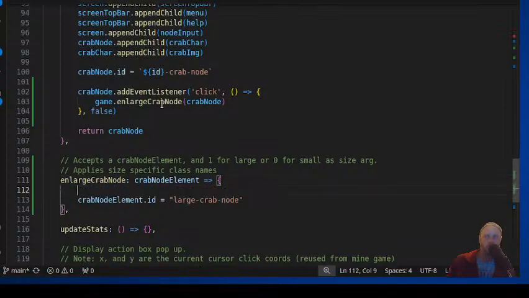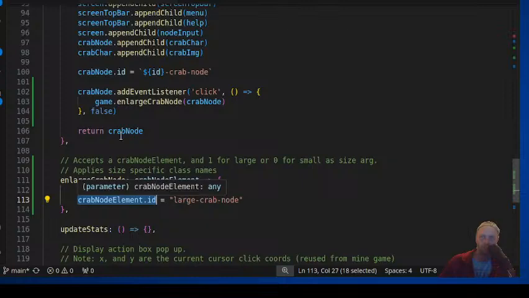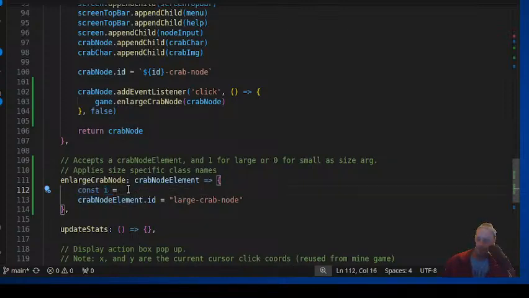Hold on, I gotta do something fun here. Const ID equals. I'm gonna call this index, node number.